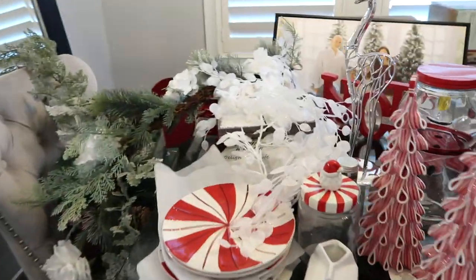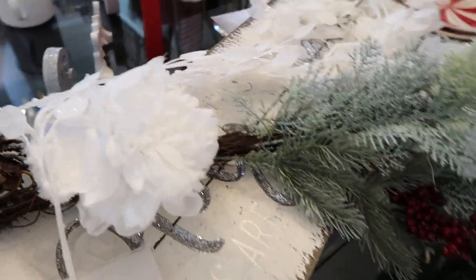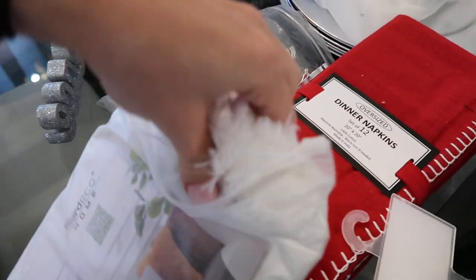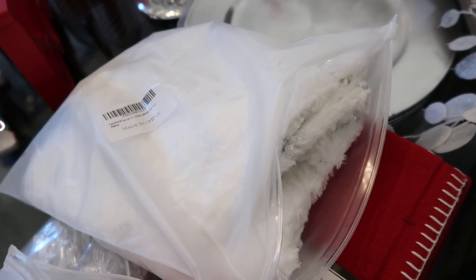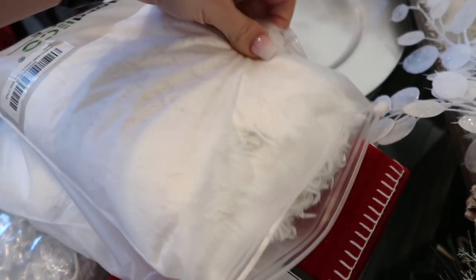Okay, and then Amazon. Everything from Amazon I can link for you guys for sure down below. Please don't fall. Okay. So Amazon, I got these, and y'all, I don't know the quality of these yet because I haven't used them yet. They're just white fuzzy pillow covers, and this one is a white fuzzy pillow cover with snowflakes. See? So I don't know how good they are. I always just save money by buying covers and just cover the pillows I already have. So they're a lot cheaper than buying brand new pillows each year. So that's what we're doing. I'll link it. And then when I do use them, I'll let y'all know if I like them.